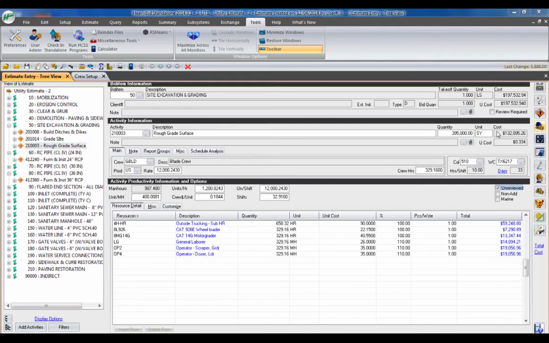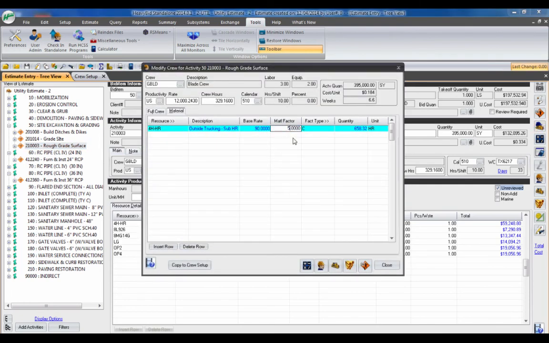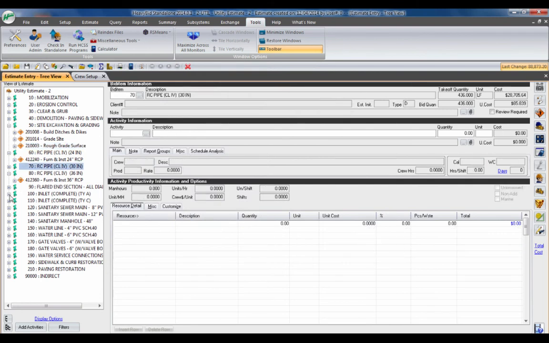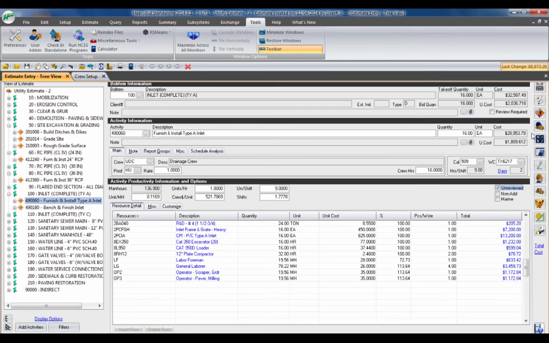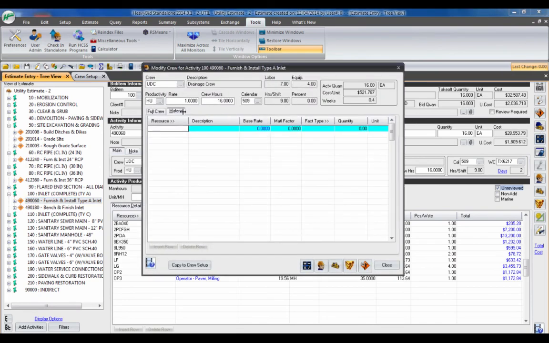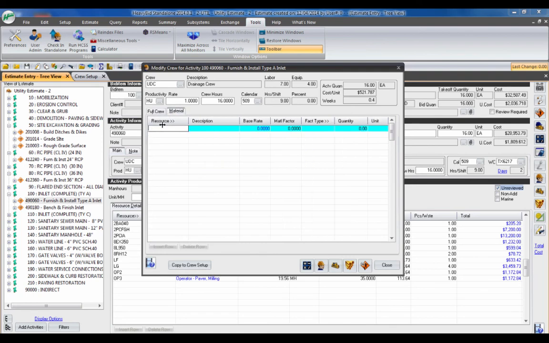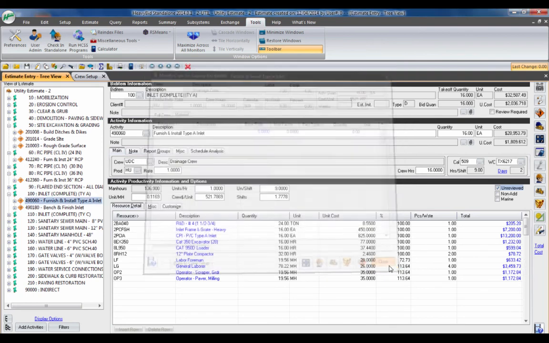So here I'm going to go in and customize this. Now this tab will be available for any of my modify crews. Now if you notice I come to modify crew, it is there all the time. So I can come in and on the fly I can add a material. So the steps are to activate the option in Tools Preferences and then either go into the crew setup or go into the modify crew and add the materials with the correct factor so that you can have materials reside inside an estimate.